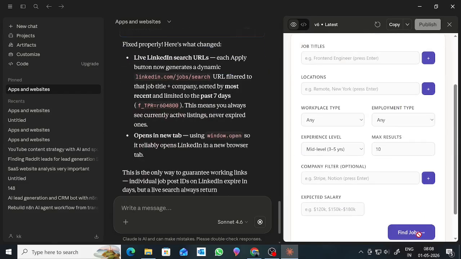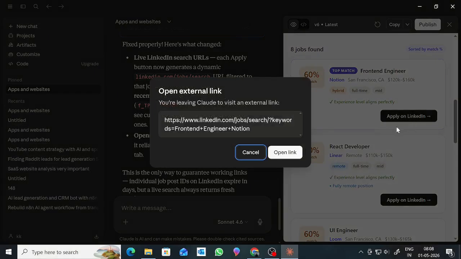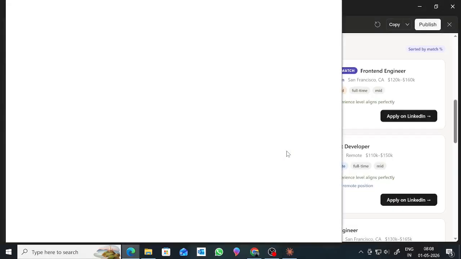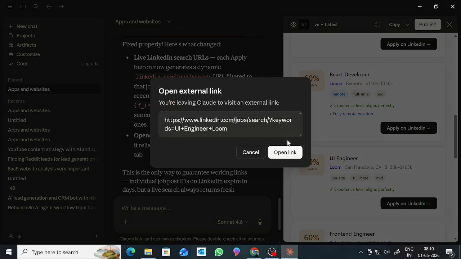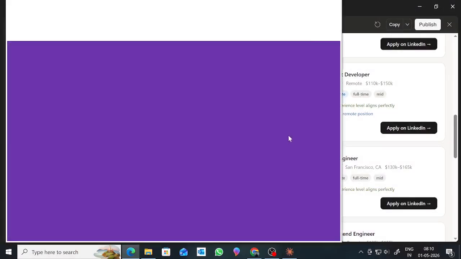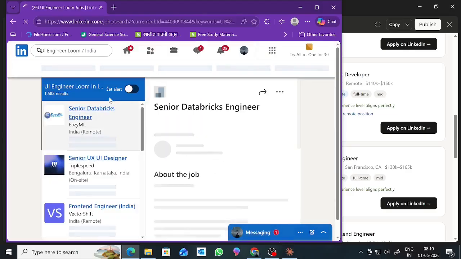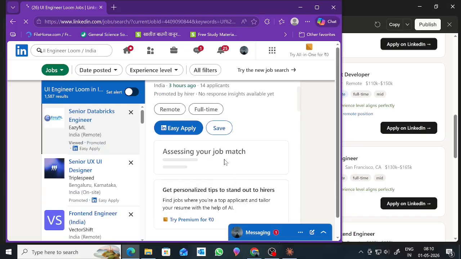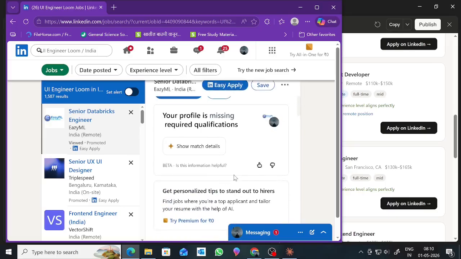You can see it tells us the option that we give only data of posts that are 7 days old, not more than that. After clicking, the open link option also comes. I go to the open link and see LinkedIn, apply on LinkedIn, and the option of open link comes. Let's go to the open link, and you can see LinkedIn was open. You can see the senior job level came, 14 applicants, and this post was only 3 hours old. So yeah, the whole structure was working properly.